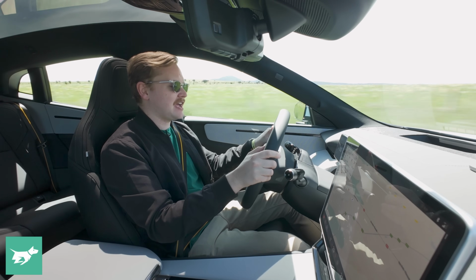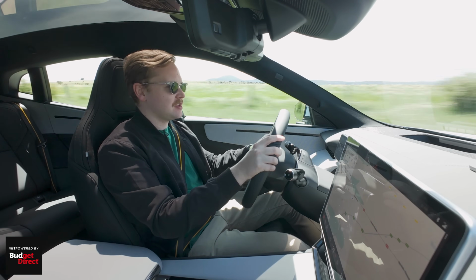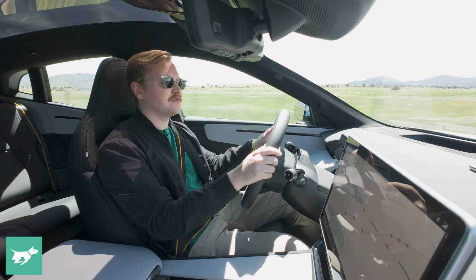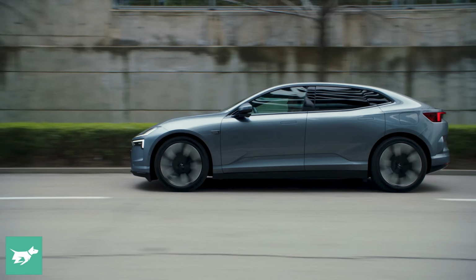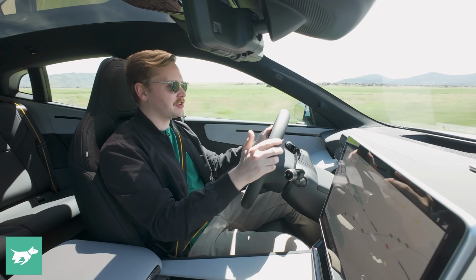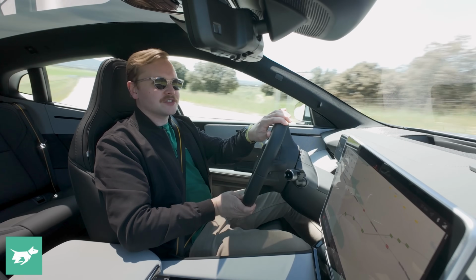Its cross-country pace is really astonishingly fast, but it's mainly because it just hammers from corner to corner. The problem is what happens within the corner itself, which is what has made my feelings a little bit reserved when it comes to the dual motor version of this car. Now, if you go for the single motor rear wheel drive Polestar 4, all that happens is it drops the front motor. So instead of having that 400 kilowatt figure, we have 200 kilowatts of power and 343 newton meters of torque.